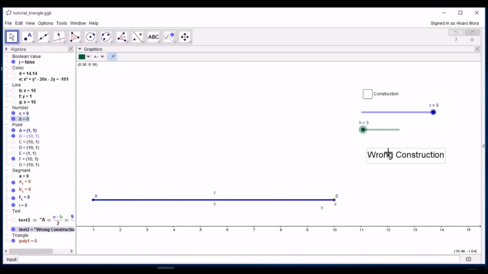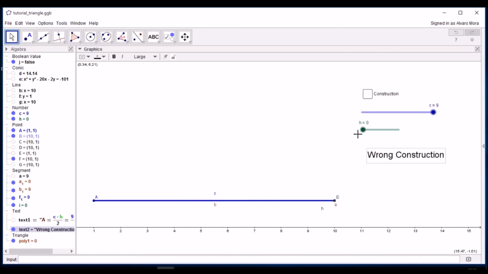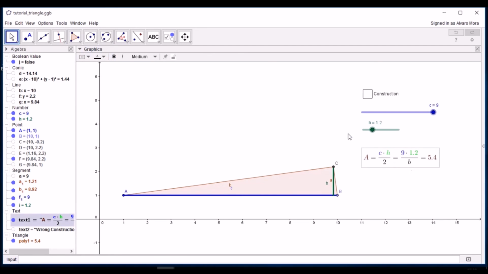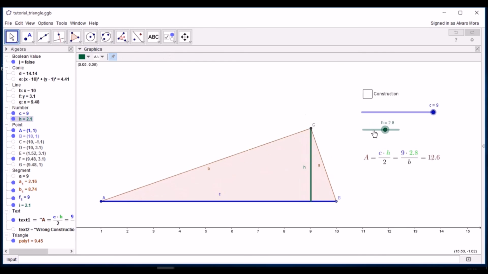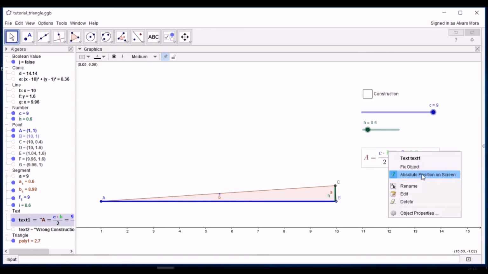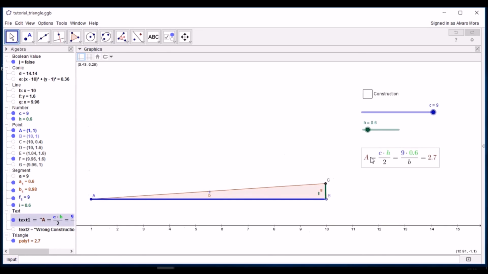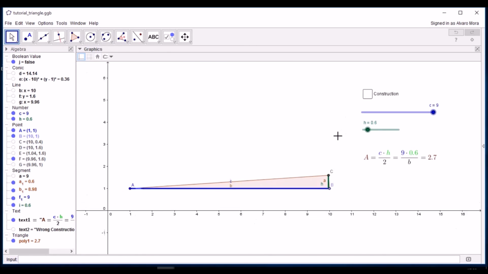Remember as well to use this property for the other text. So now everything stays. This is the absolute position on screen, what it basically does is that when you scroll up or down with the mouse, the text does not move.